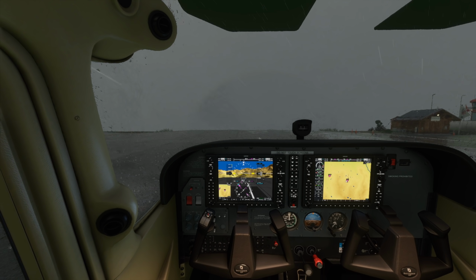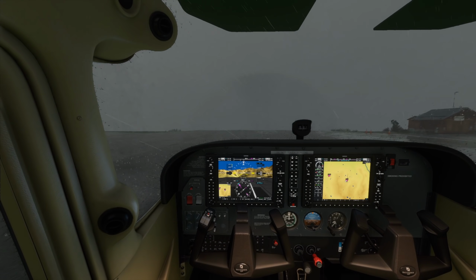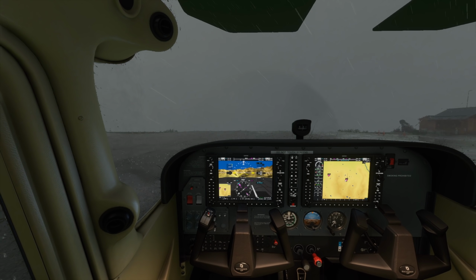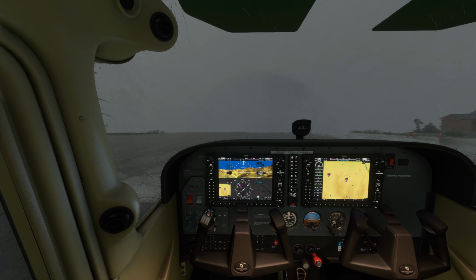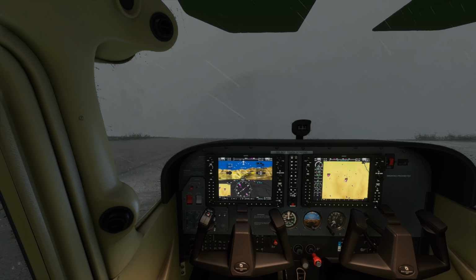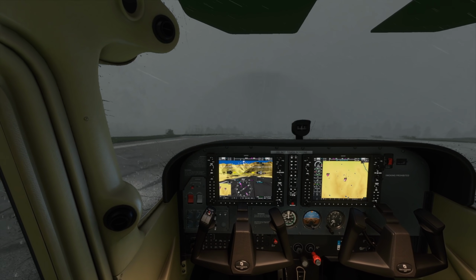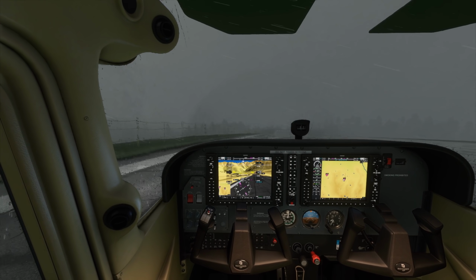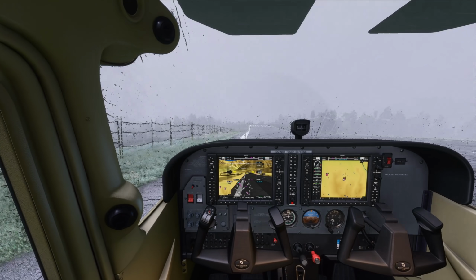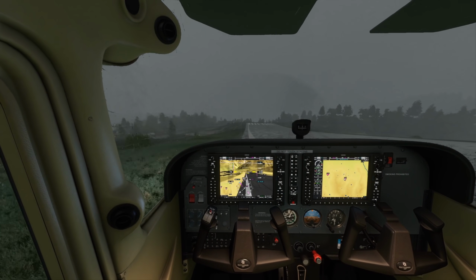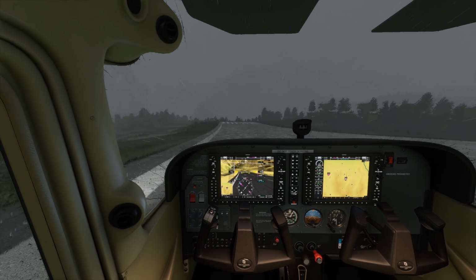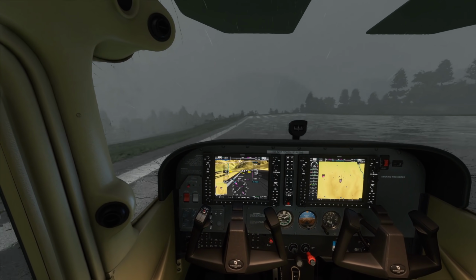And again, this isn't as high as wind can go. Wind maxes out at 150 miles per hour. It's around about 30 miles here. So still bad enough, and you really wouldn't want to fly in this anyway, certainly not in a plane like this. Now straight away you can see that the wind is pushing me off to the side of the runway, and this effect is going to become more pronounced as we start to rotate in just a moment. You can see how the plane actually starts tipping towards the side.